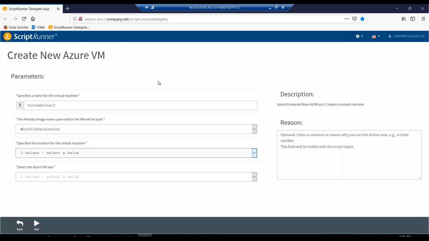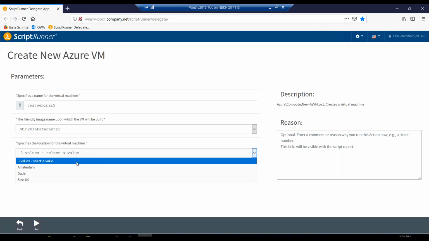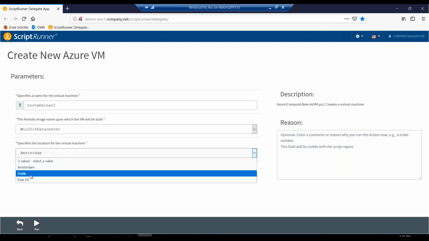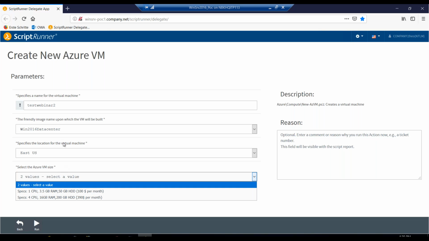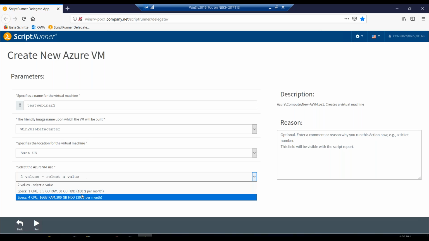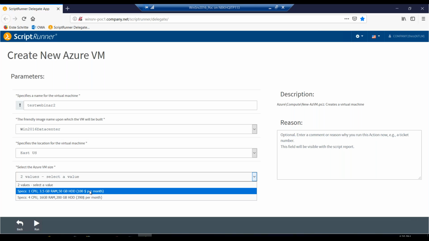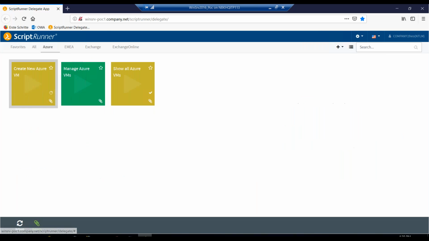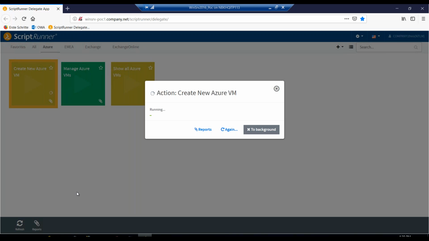And now in our case, you could just say, no, we have just 2 regions that you can use to create a VM. And you can also say, okay, you only have the choice between 2 different sizes of the VMs. And so you see here, it even says the first one would be $100 per month, approximately. And then you could start creating a new VM.